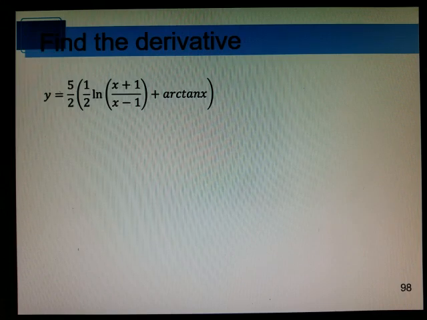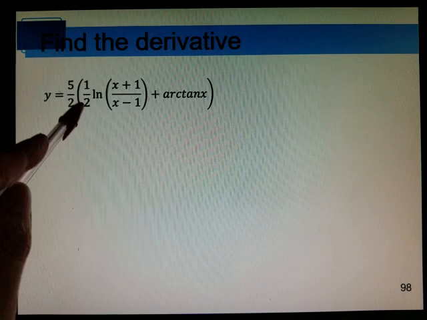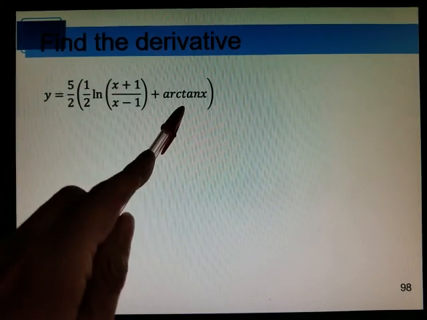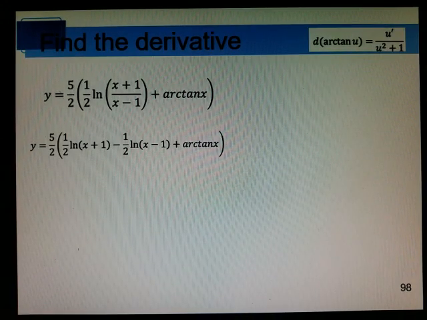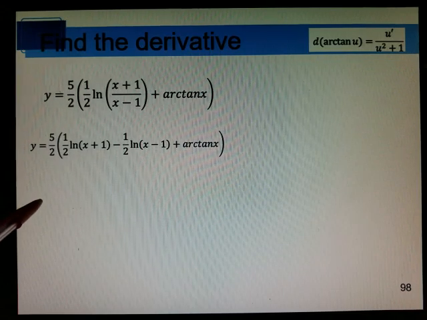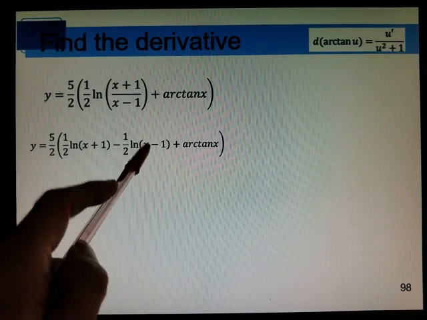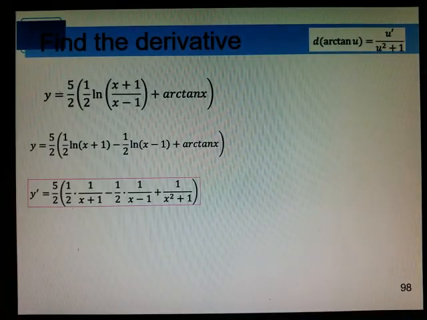All right, we need to find this derivative. I'm looking at that going, oh, this looks horrible. This looks like a big mess. All right, that is just a 5/2. That's just a coefficient. That is also a coefficient, but this I can separate. Natural log of x plus 1 minus natural log of x minus 1. That's a rule off your new pink sheets. See, if we can even understand what we have going on here, it will really help y'all. So that stays your 5/2 for the derivatives. That's your 1/2 times 1 over x plus 1, minus 1/2 coefficient, 1 over x minus 1. Then that is up there in the corner on your pink sheet for its derivative. And it's finished.